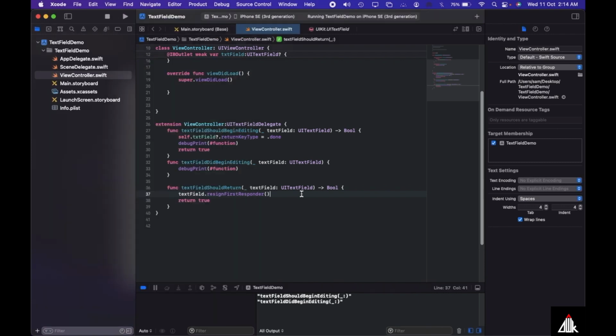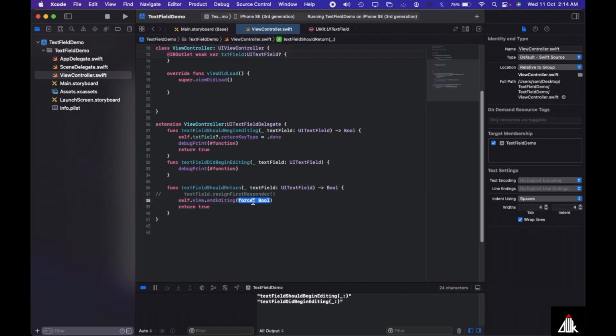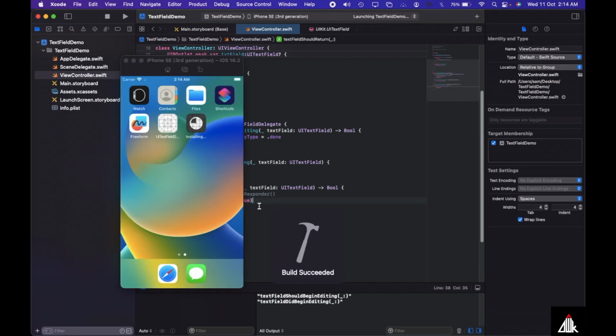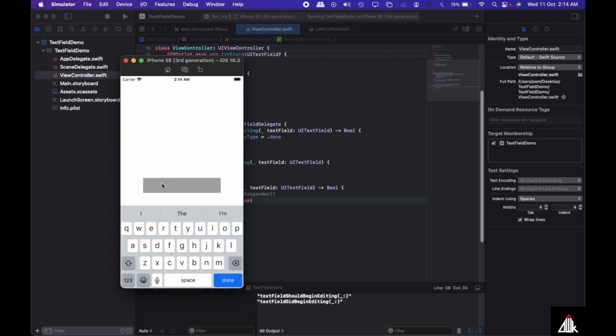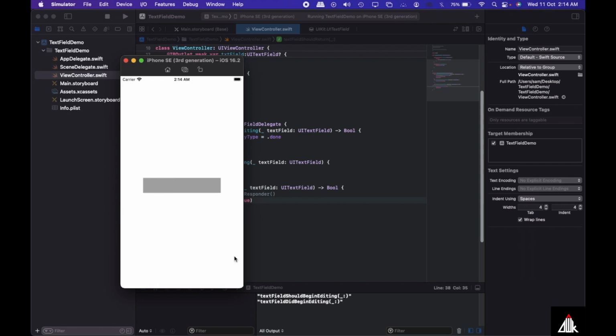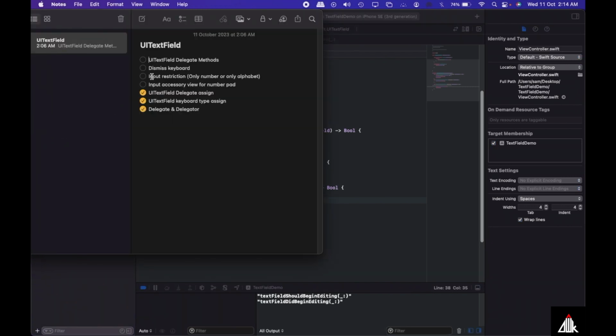Okay, what other way can we do that? For that, another global approach is available for this entire view controller, that is self.view.endEditing, and you can see there is a force bool available, so we are passing true. This code makes every text field, text view, or whatever editable field is available, anything holding the first responder or the focus, resign the focus. So now you can see if we click on done, it resigns the focus. Okay, keyboard disappearing. So our next topic, dismissing the keyboard, is done.